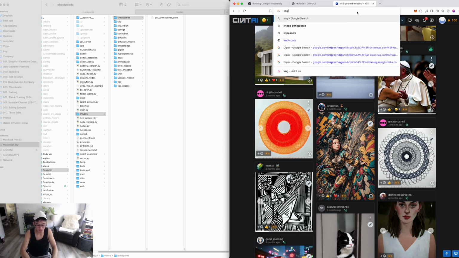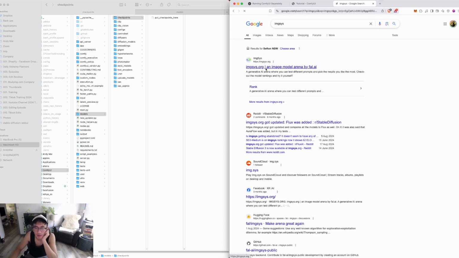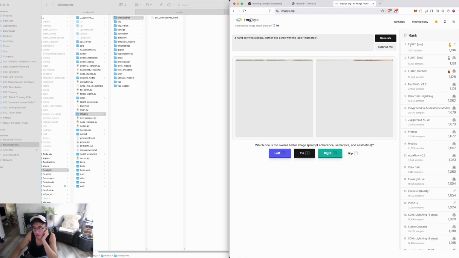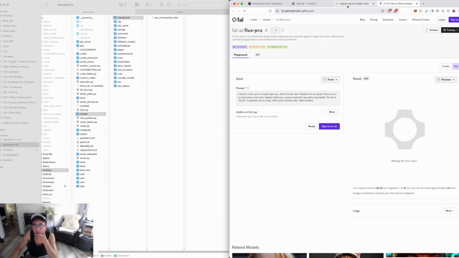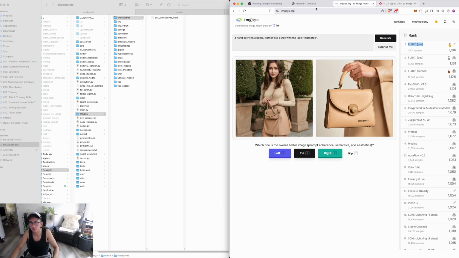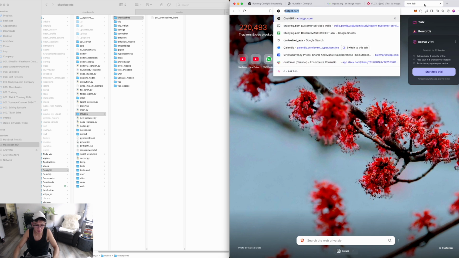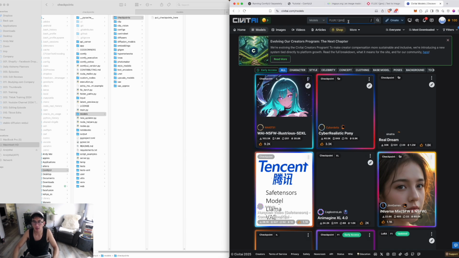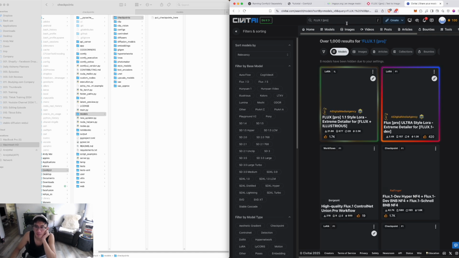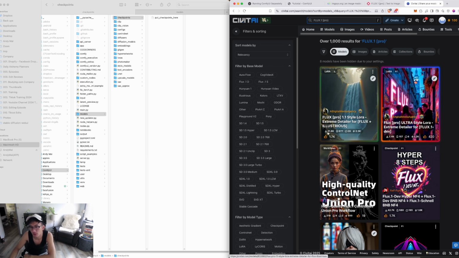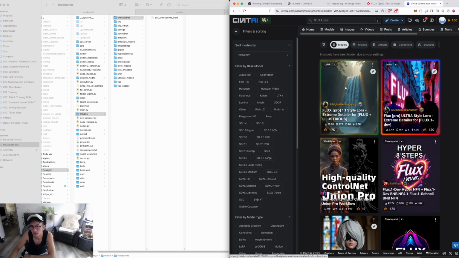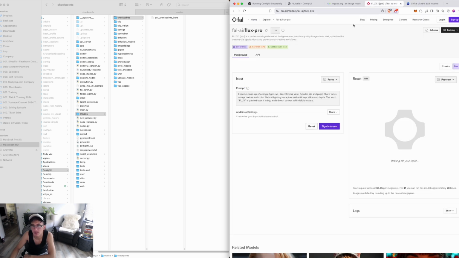So let's go to Image Sys. This will give you the most popular models. Okay, the rank number one, Flux Pro. So let's go ahead and get this. Go to Civitai, yeah, models, paste. Oh, I hate how there's just so many. Makes it confusing. I don't know which one's the right one. I guess this one, because it has 21,000 downloads. But it doesn't look exactly the same.